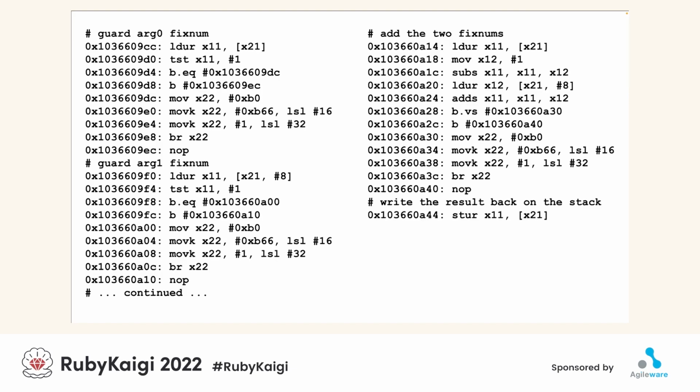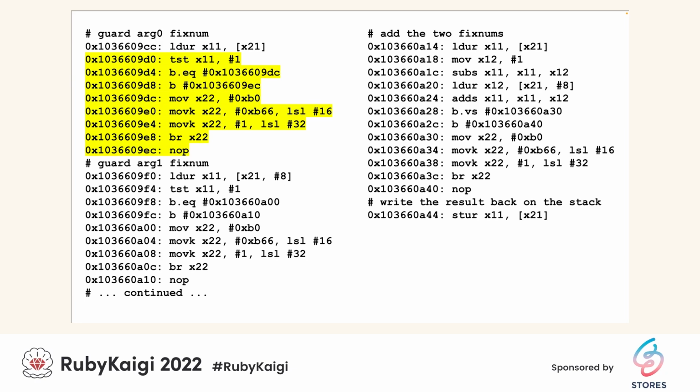Here we have a listing of the code that we generate on ARM for this same fixnum addition sequence. As you can see, it's quite a bit longer and not as pretty as x86. So part of the problem here is that ARM is a RISC architecture, and so it needs more instructions to achieve the same functionality. Another part of the problem, though, is that when we're doing the guard to check that the values are fixnums, and also when we're doing the overflow check, we need to jump out of line.